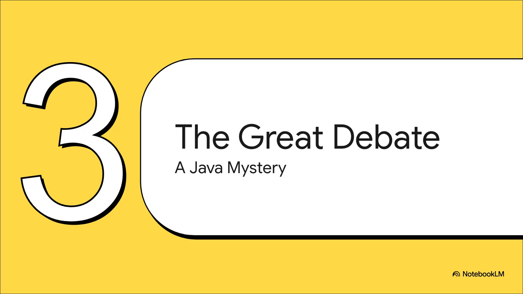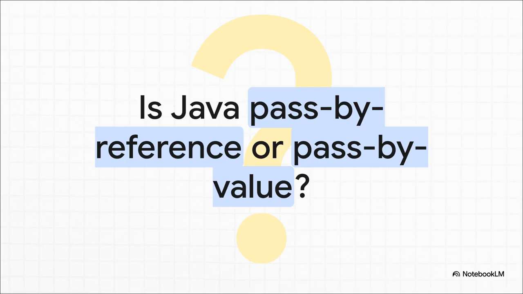All right, buckle up. We are now heading into a topic that has confused Java developers, new and old, for years. Seriously, we're about to solve a genuine Java mystery. And here it is, the big question. Is Java pass by reference or pass by value? Getting this right is not just trivia, it is absolutely essential for understanding how data moves around in your programs. And trust me, it'll save you from some really nasty bugs down the line.